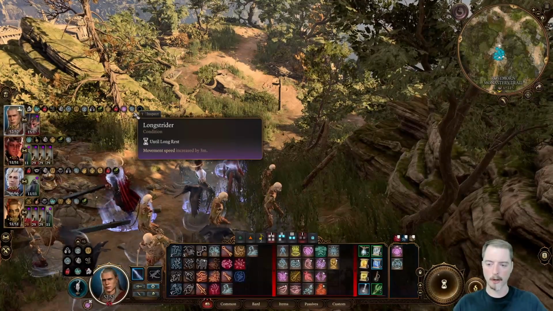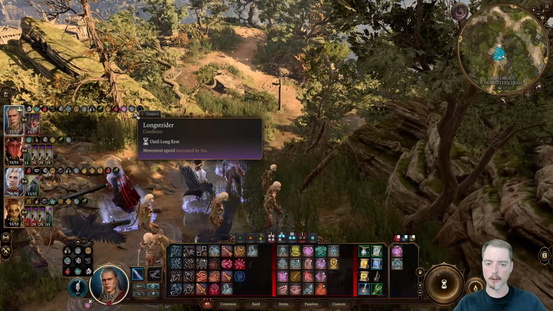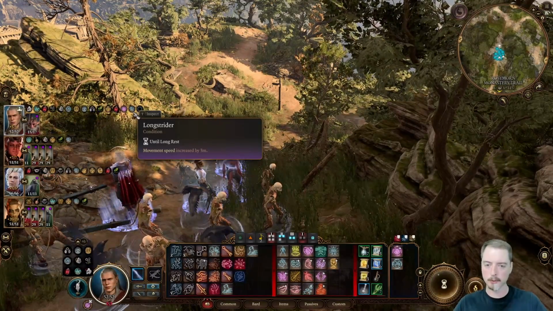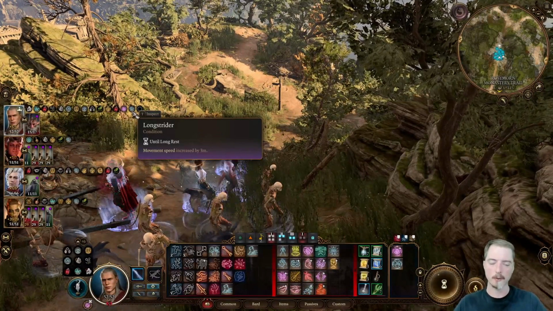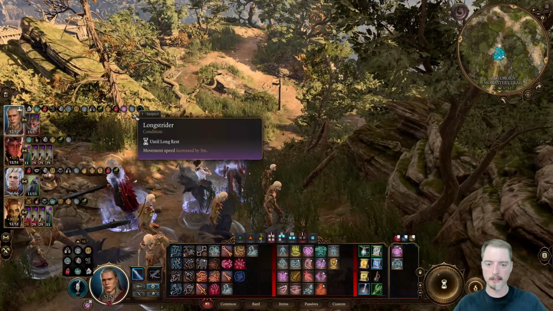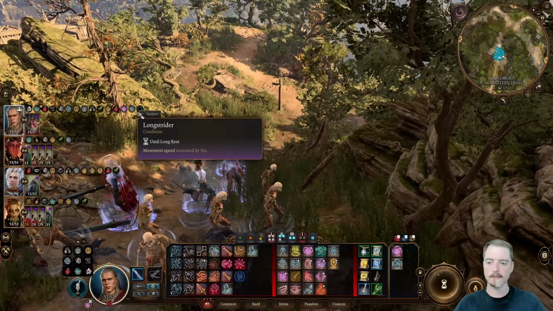Then there's Longstrider. Every party should always have someone who can cast Longstrider. It is free because it's a ritual. You want it on every single party member and every single creature on every single run. If you don't have it, your party is just not optimized. It's so good to have that bonus movement speed. So, it lasts all day, it's free to cast, have someone in the party who can cast it on every single party member and every single creature, and you will be benefiting from it all day long.